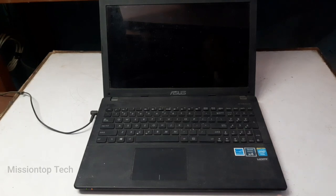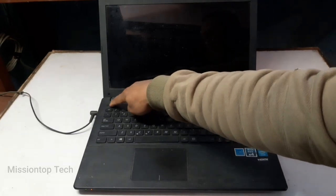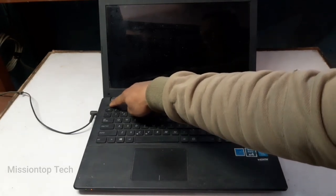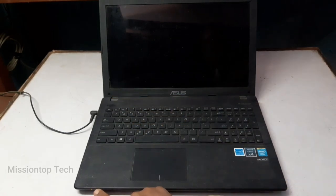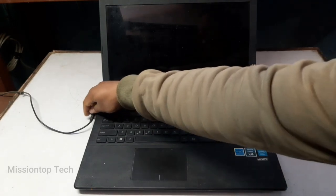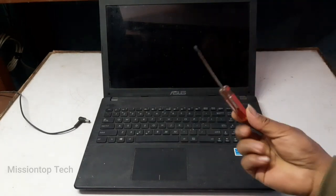To fix this problem, we need to turn off this laptop, long press the power button, and here you can see this LED is the power LED. So I'm going to release my power cable here. Now I'm going to disassemble this laptop using this screwdriver.